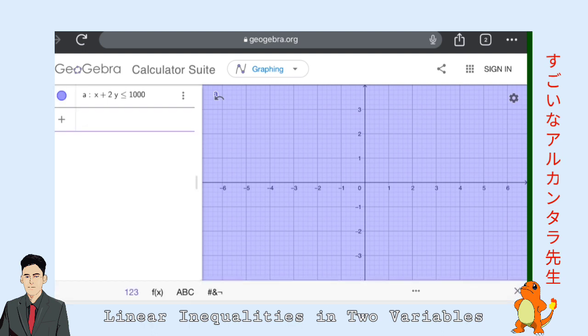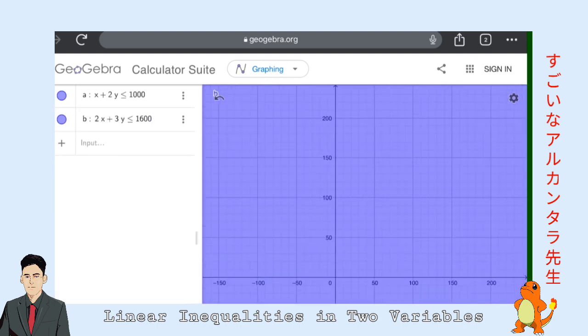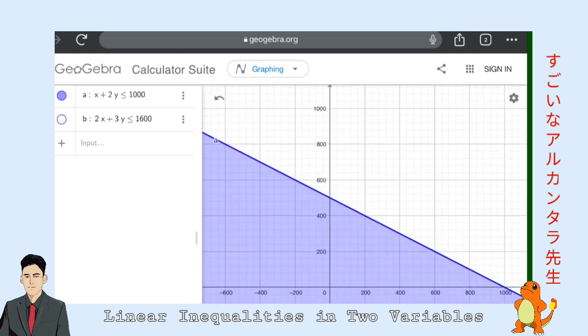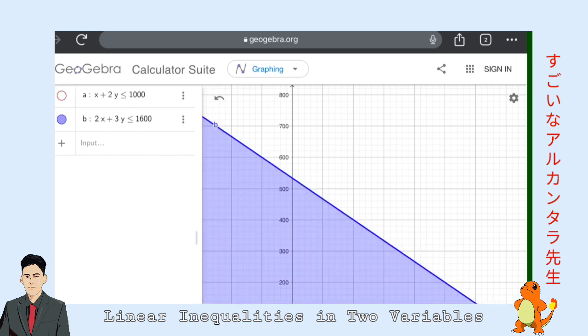is 2x plus 3y, and we want this to be less than or equal to 1,600. Ayan. So what I would like you to understand here is that, okay, I'll hide it first. I'll show one muna. So I'll make the color of this one different so that you can notice the difference, and then I'll show the next one, the linear inequality that we have. Let's make this green. Okay.